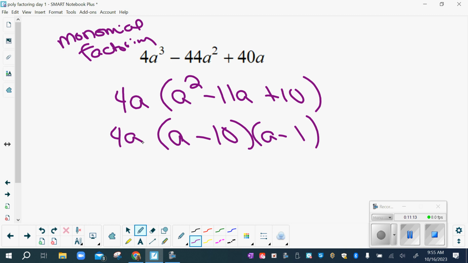I took out the 4A before I started. And then that's just regular X factoring. Right? I took something that was scary looking and I just broke it apart. And tomorrow we'll start solving these, saying, okay, now let's get our answers out. But for today, I just want to factor it. So there's this part, and this part. Nice and easy.